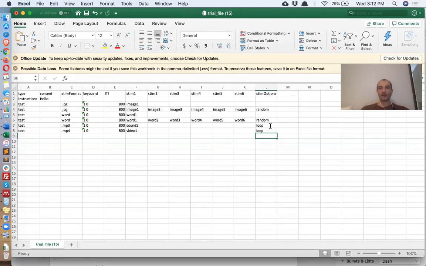So let's say in a change blindness task, you want to present 2 images with a slight difference between them and all the time flickering between the 2 images. So you would have 2 stimuli, let's say image 1 and image 2.